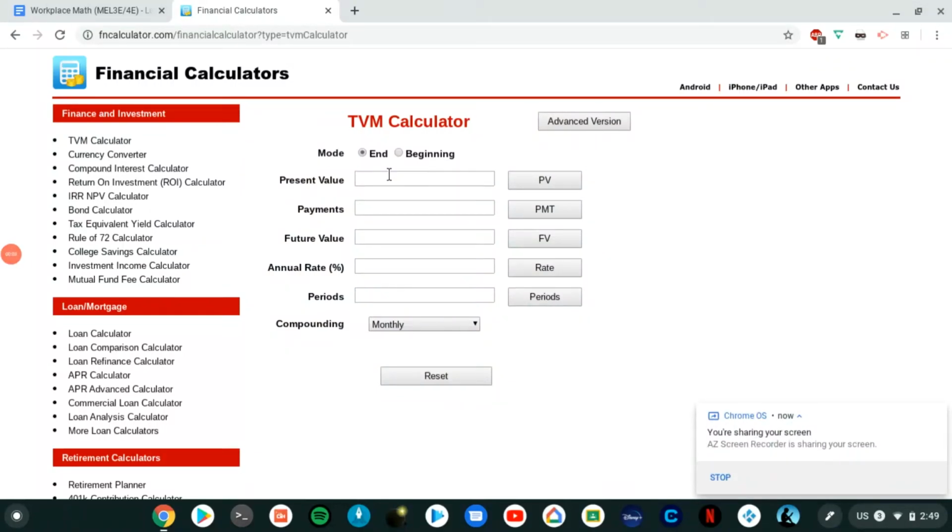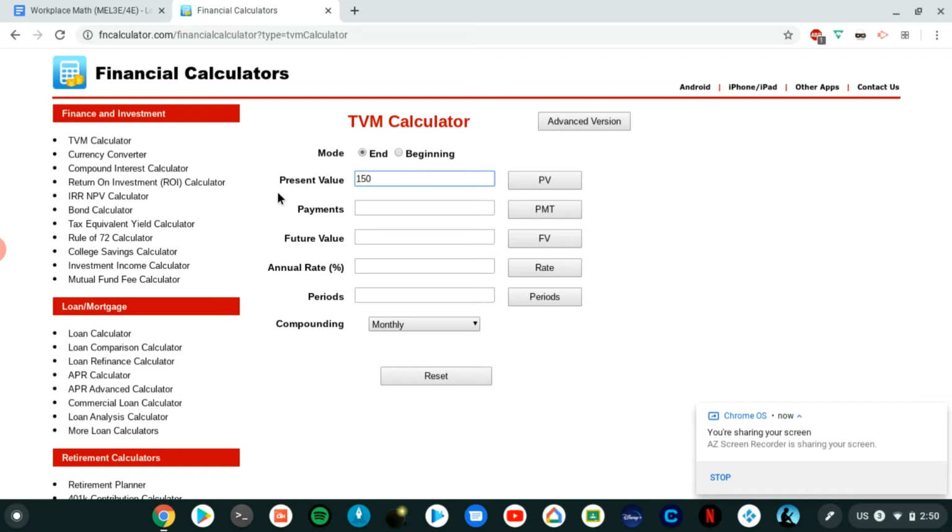Okay, now we're just going to look at a couple of examples of how to use this TVM calculator as a resource for you to calculate things to do with investments. So what we're going to do is think about you working a part-time job and putting aside $50 every paycheck, which we'll say is every 2 weeks. Okay, and we'll just say that you're starting off with $150 you've already saved.